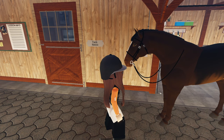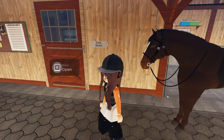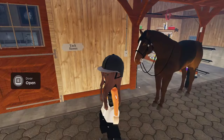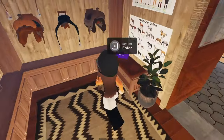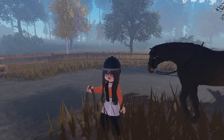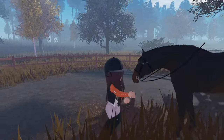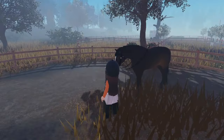Okay, we're gonna go and get him lunging. So I'll just lead him to the round pen and then we'll see how it goes. I'm hoping he's quite good, but he does like lunging, but sometimes he's a little bit lazy, like I mentioned before, so we'll see. Alright, so we're at the round pen, and I'm just gonna see which lead he's stronger on, and try and lunge with him, try and get him to calm down a bit, since, like you can see, he is quite grumpy today, so we will try to do that.